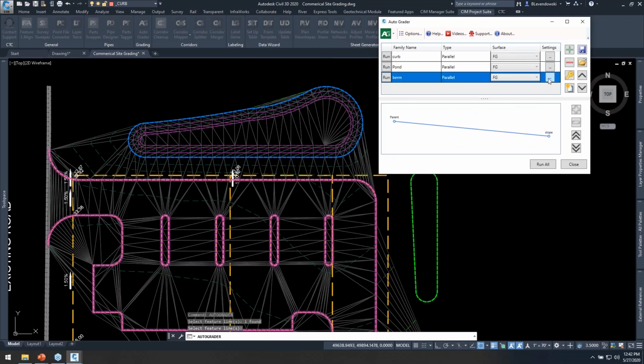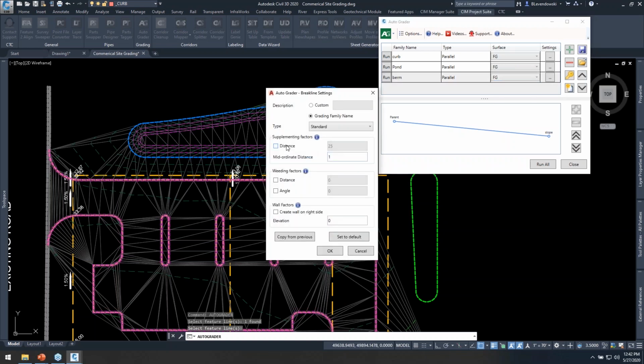Create our surface settings. And by the way, you can make copies of families so that things like surface settings and everything are replicated from one family to the next.